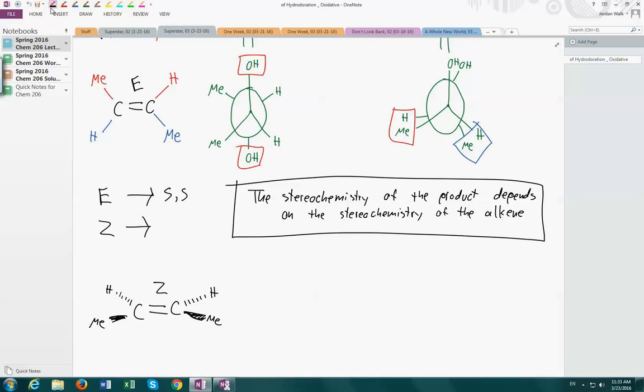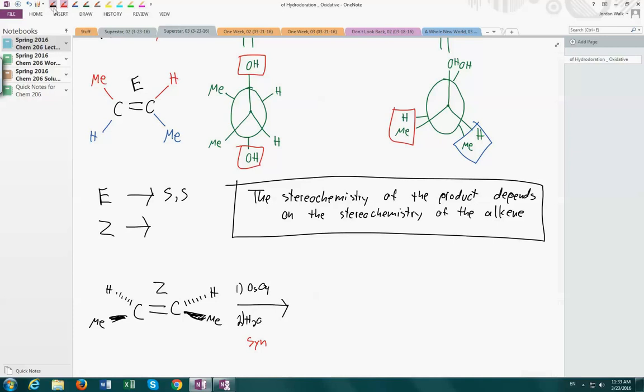2-butene. So let's do the same reaction. All right, so we want to make sure that we're following the same reaction. So we've got osmium tetroxide followed by water. And we know that it has to be a syn addition based off that mechanism. So we've got two possibilities. We can basically either add our diols to the top face of our alkene, or we can add our diols to the bottom face. So let's see what we get.